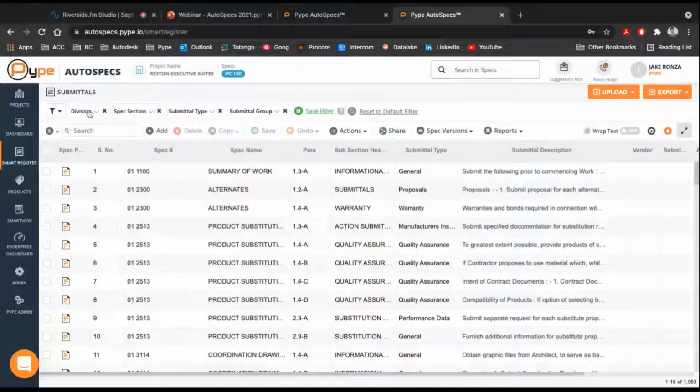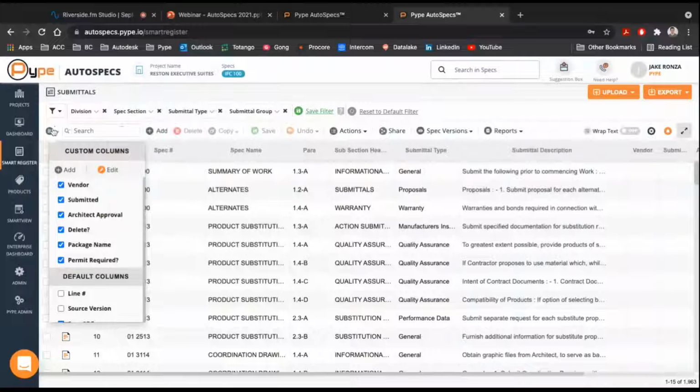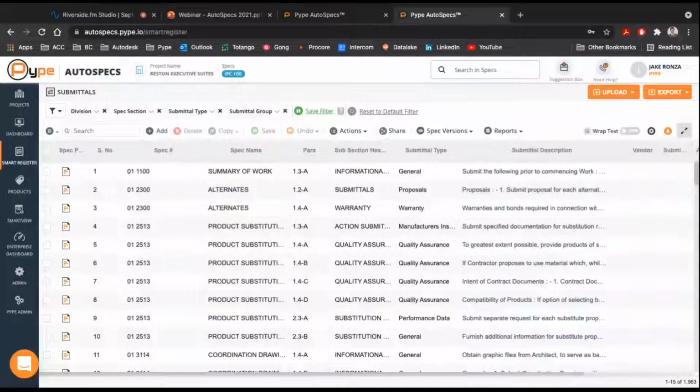You can do that, obviously, across the different criteria. You also have some of your basic register-type table tools, so you can choose to create custom columns if you'd like to further customize your log. We have the ability to add submittals, to add line items, perhaps a one-off requirement that was not stipulated within the spec book that you uploaded, but perhaps came in as an addendum that you hadn't uploaded. Don't worry, we'll get into that in a second. That's very easy to do.